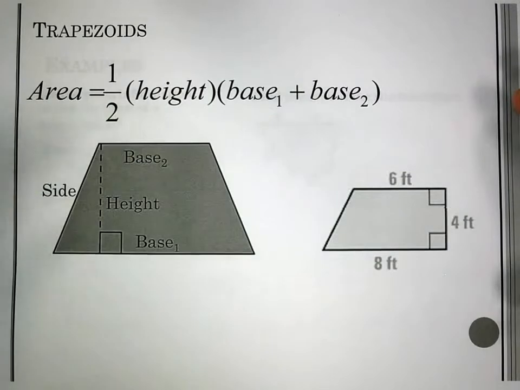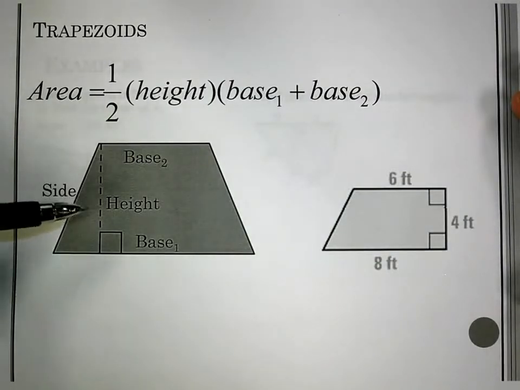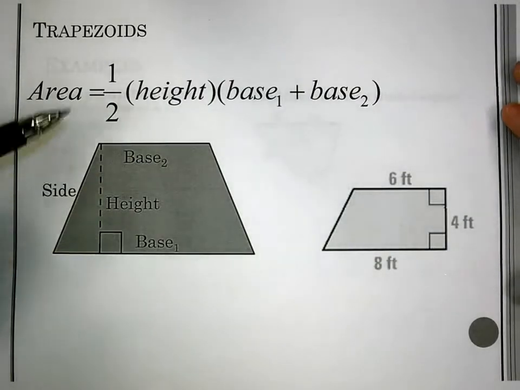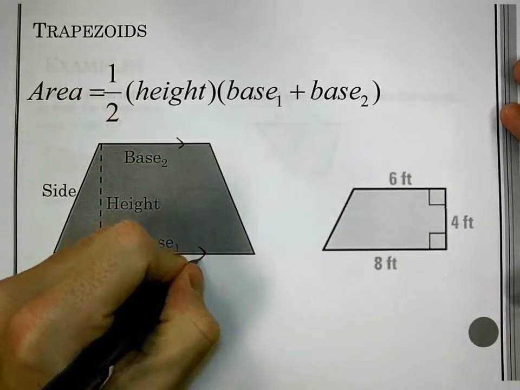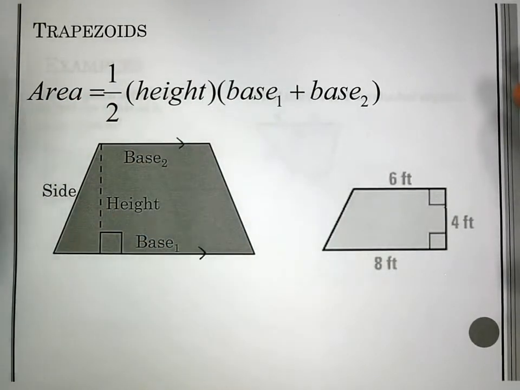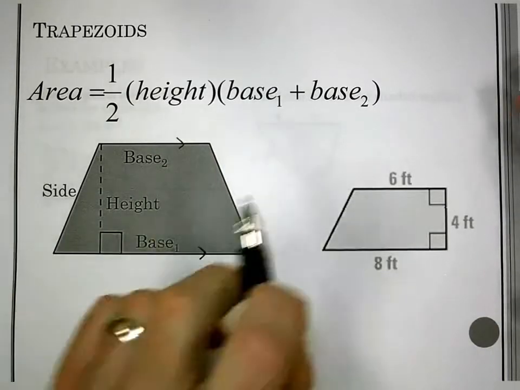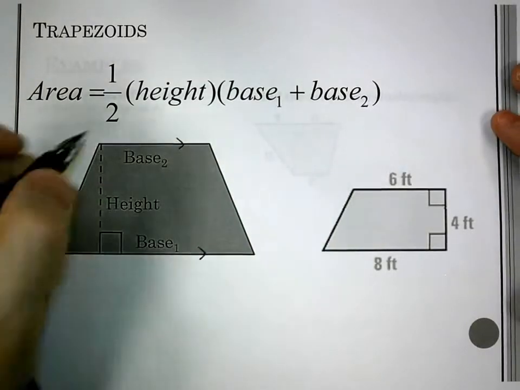Now if we look back at a trapezoid, remind ourselves of some things that work here. We do have two bases in a trapezoid, and those are the parallel sides. There's nothing mentioned about them being congruent. In fact, they won't be congruent. They're just a pair of parallel sides. I've numbered them base 1 and base 2. It doesn't matter which one's which, just identify them, keep them separate. Eventually you're going to add them as we see in the formula.